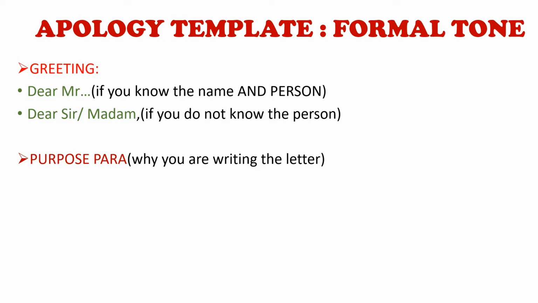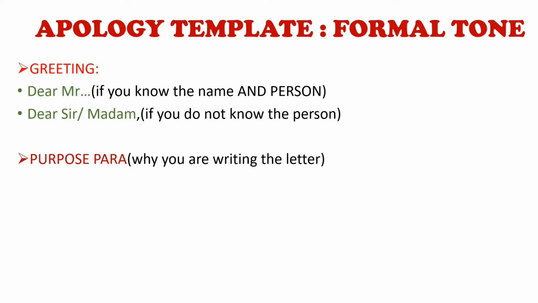They just write that hope you are doing well. I was unable to attend the meeting and I'm so sorry for it. Blah, blah, blah. It is not very clear whether you are ordering, requesting, apologizing or asking for some permission. It is not clear. That will reduce your task achievement mark. So it is always better that you introduce the purpose of writing the letter.